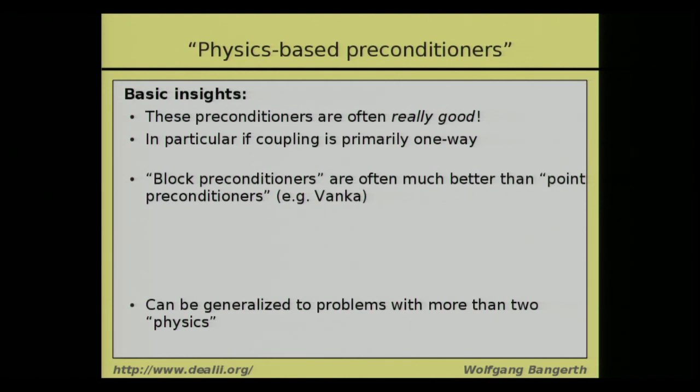And they can certainly be generalized to problems with more than 2 physics. So if you want to add chemistry and this and that, you see how you play with this. You drop certain terms and you come out with something that is block triangular, for example, and then you can apply the same kind of methods where you solve for one physics at a time.